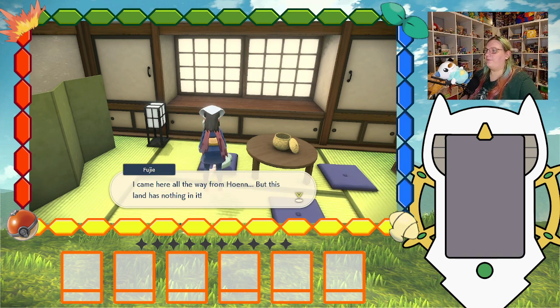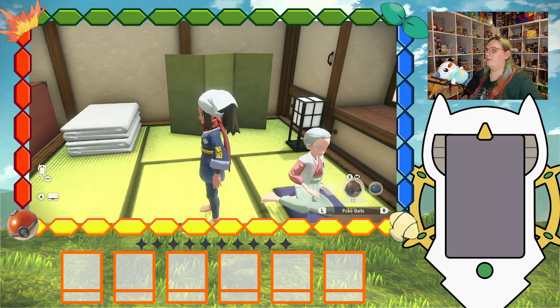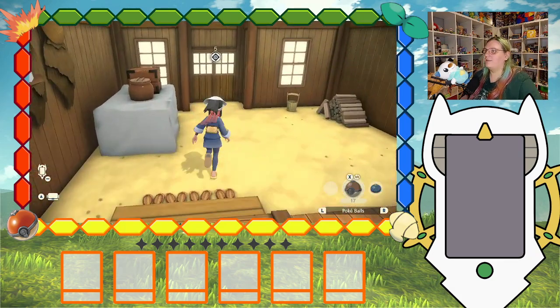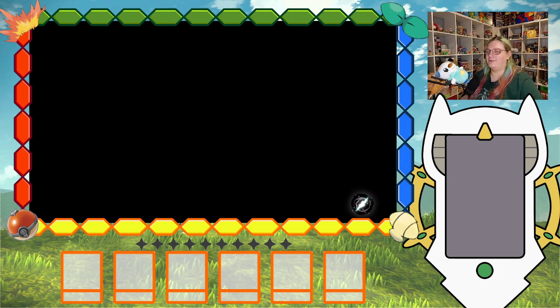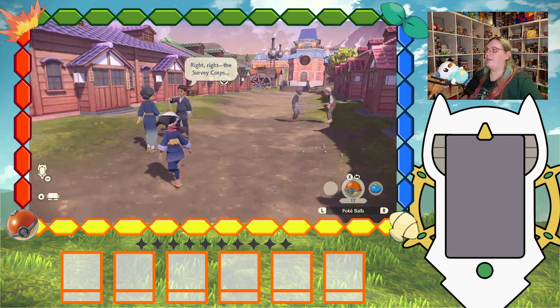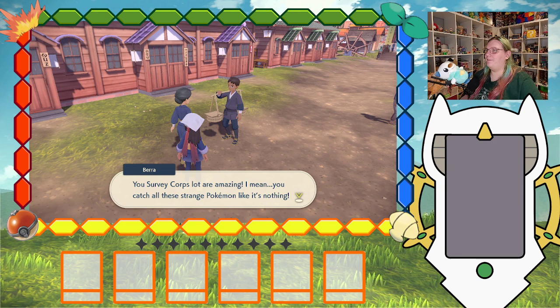I came here all the way from Huan, but this land has nothing in it. Yeah, and Huan has too much water. Huh, take that. This is my homeland, presumably. And you don't say that about it. Your Survey Corps lot are amazing. I mean, you catch all these strange Pokemon like it's nothing.